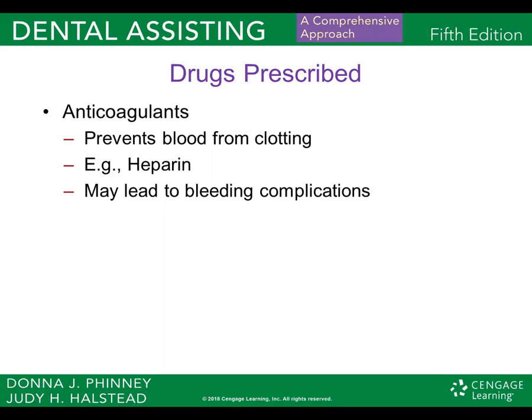Anticoagulants prevent the blood from clotting. So baby aspirin, for example, or heparin, all of these things are anticoagulants. So if your patient is taking baby aspirin, for example, and they're going to have an extraction, or there are some other medicines that are also anticoagulants or blood thinners, you're going to want them to stop that a couple of weeks before they come in for their procedure.